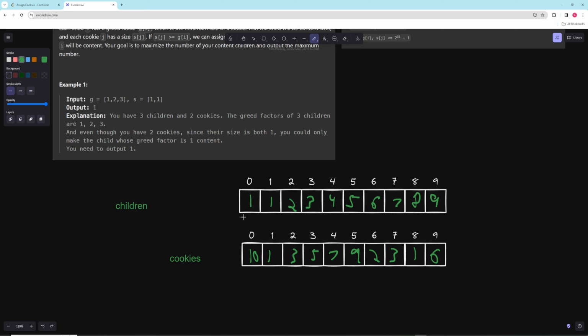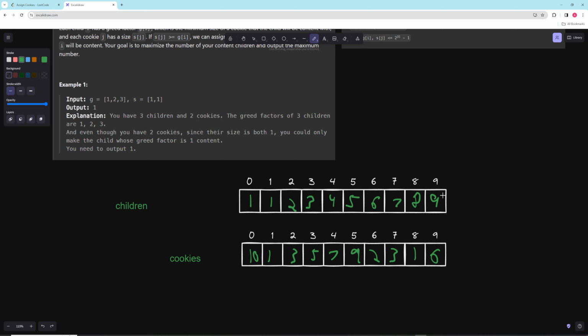So if we want to assign a cookie to the child 1, that child wants a cookie that's 1 or bigger. So if we assign something like 10, that would work, but then the problem is that this 10 is very valuable, right? Because this 10 has more options.